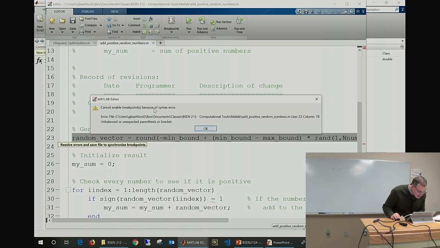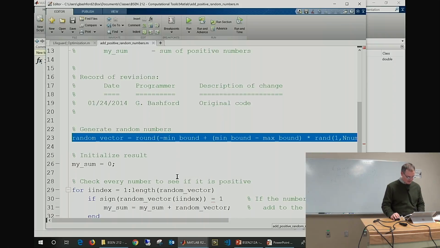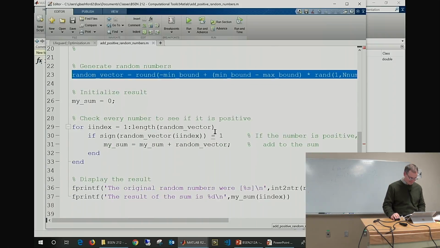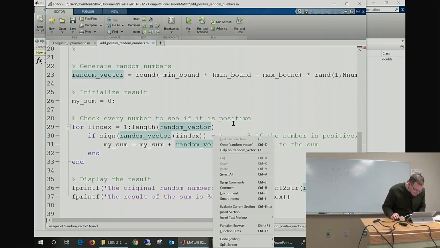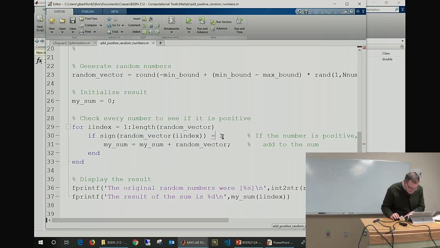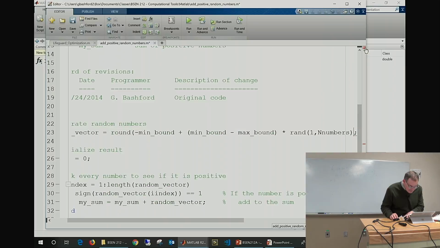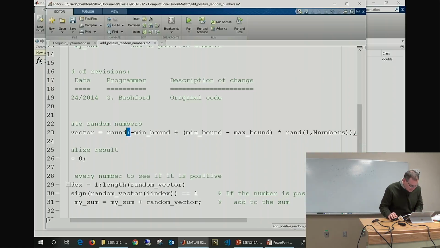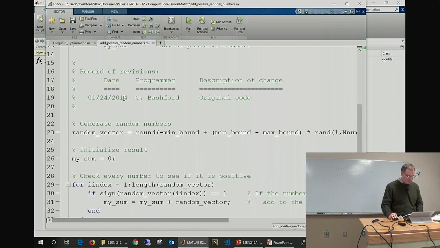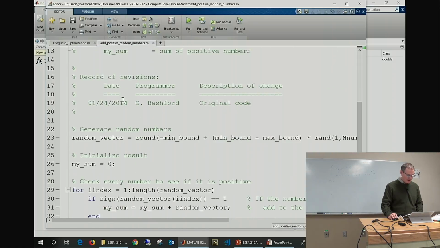Why can't I enable, oh, because of syntax. What's wrong? I see. Nothing, that's good. Okay. This is a little function that generates some random numbers.